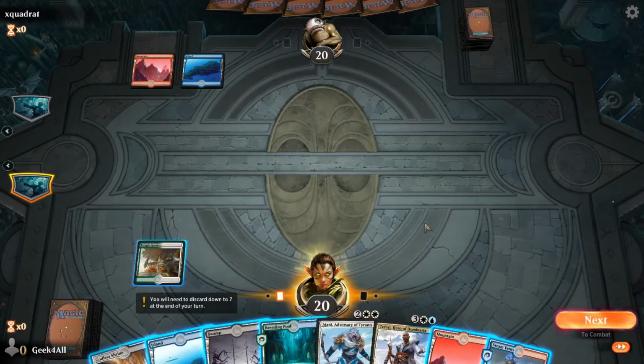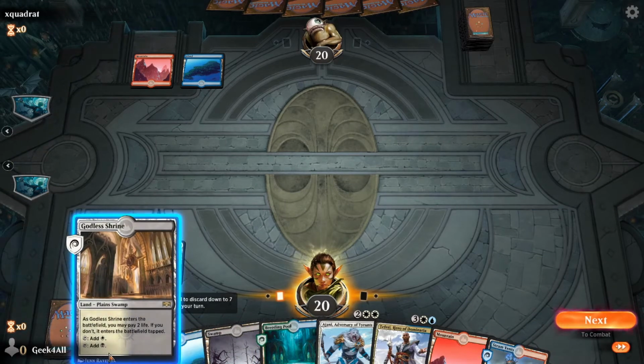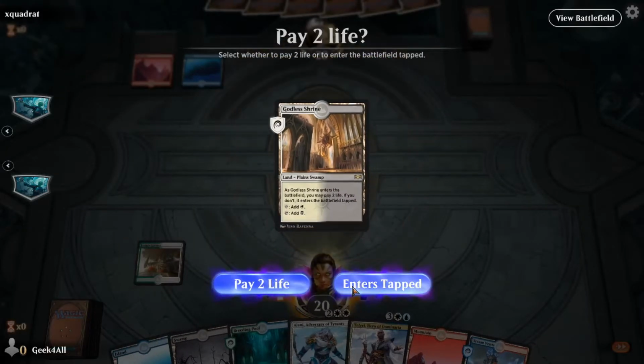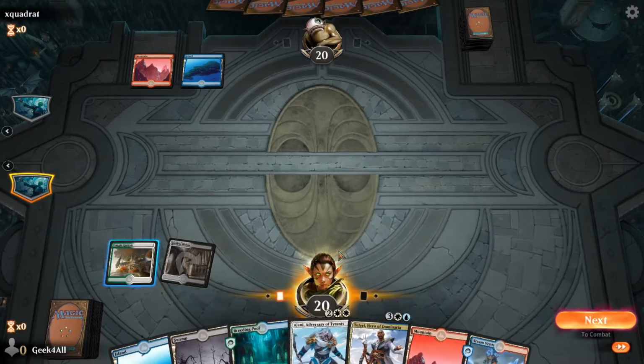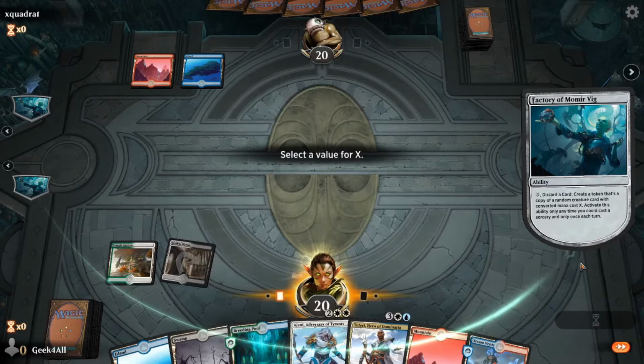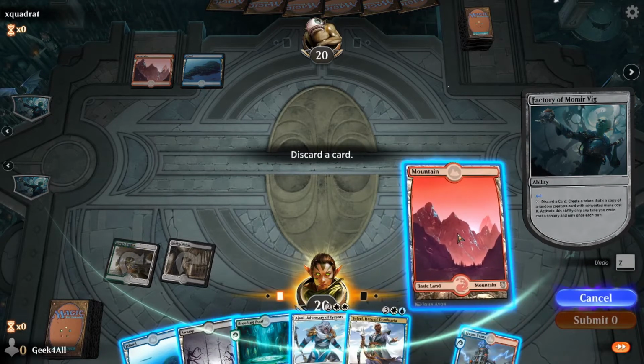Steam Vents? It's better to play the Godless Shrine first, I guess. Or is it? That's fine. It enters tapped, because we can't do anything yet. We're going to do one thing and discard this... Mountain? It's either the mountain or the swamp, but we've got Steam Vents, so that's fine. Okay, so let's Momir. X equals 1. And then discard the mountain.